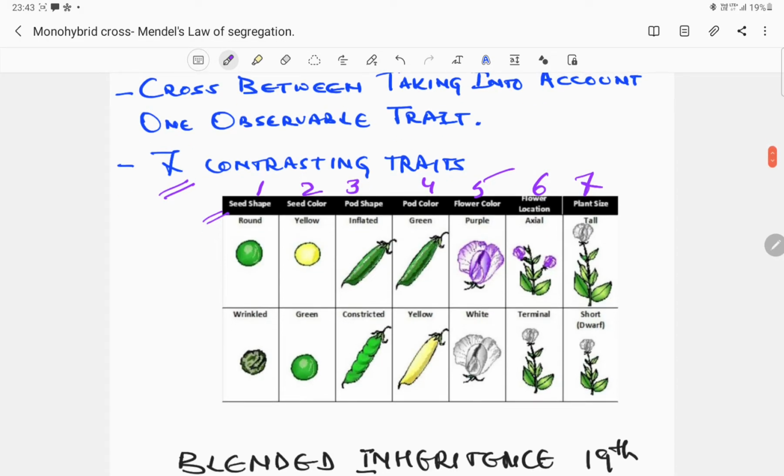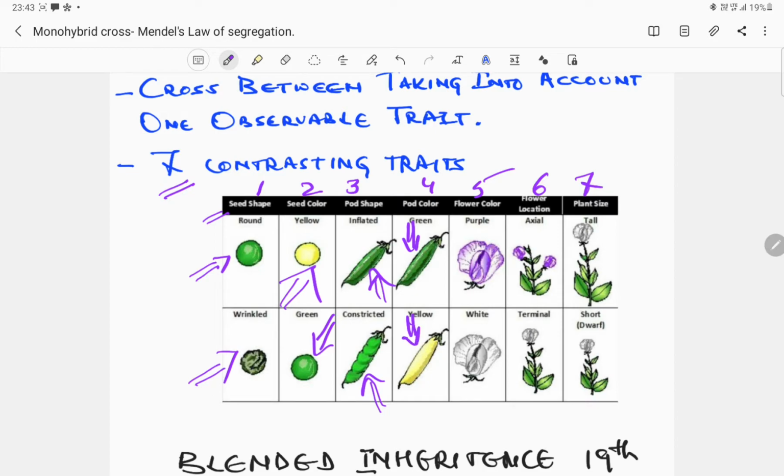For example, in a pea plant, you find round seeds, and you can also find wrinkled seeds. Likewise, the seeds are either yellow in color or green in color. Similarly, pods can be inflated pods or constricted pods. We also call them the pinched pods. Well, you might have seen all of these features in pea. Also, the pod can either be green colored or yellow colored.